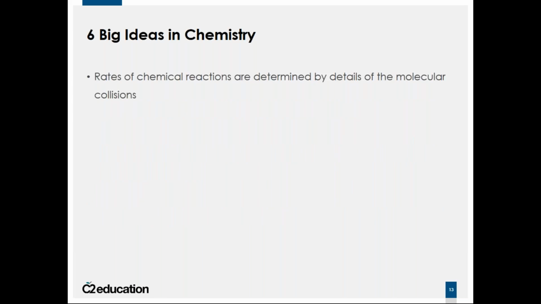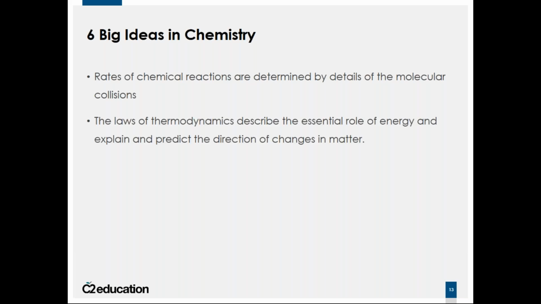The other 3 are some of the more advanced ones. Rates, collisions. Again, rates are based on collisions. It's about connections, concepts, changes, communication, interaction, not just pure memorization. So not just memorizing first order, second order rates. It's really more about, okay, what causes those? How do you look at those?